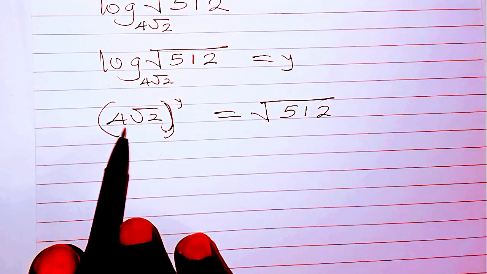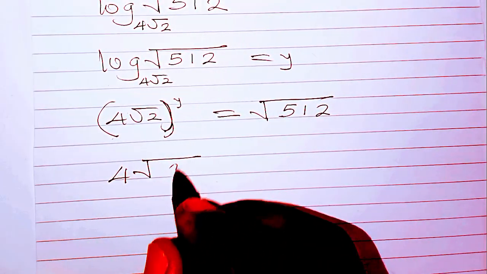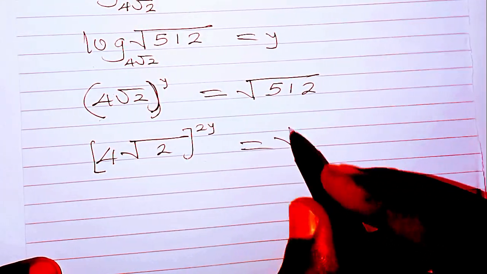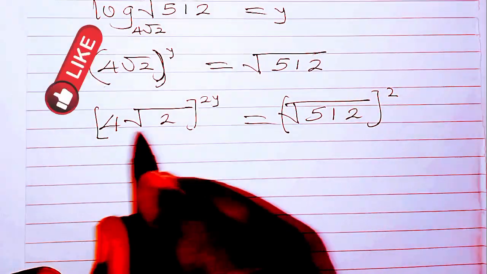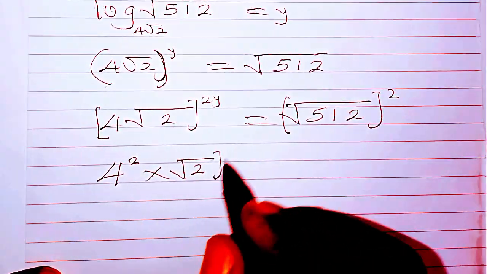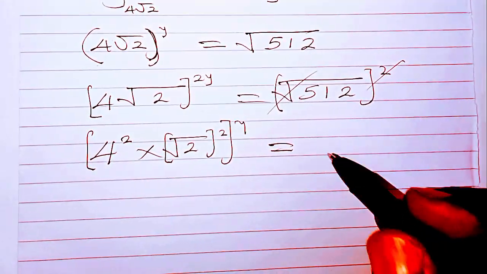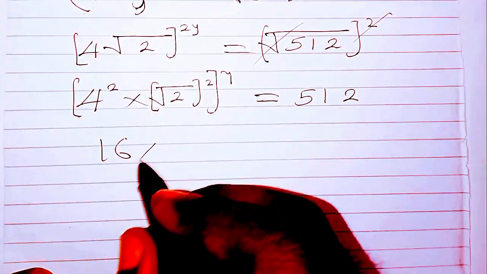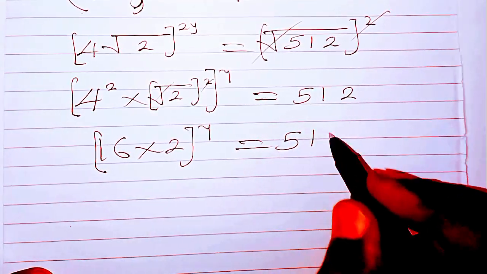And therefore, this one, we need to square both sides to get rid of the square root. So squaring both sides, that becomes 4 root 2 raised to the power of 2y now. That is, in as much as we have y there, equal to square root of 512 raised to the power of 2. And then this 2 has to affect all the contents of the bracket. So this one is 4 squared multiplied by square root of 2 squared, and then raised to the power of y altogether equal to this, get rid of this, and that becomes ordinary 512 there. So 4 squared here is 16 multiplied by this, get rid of this, that's 2 raised to the power of y equal to 512.